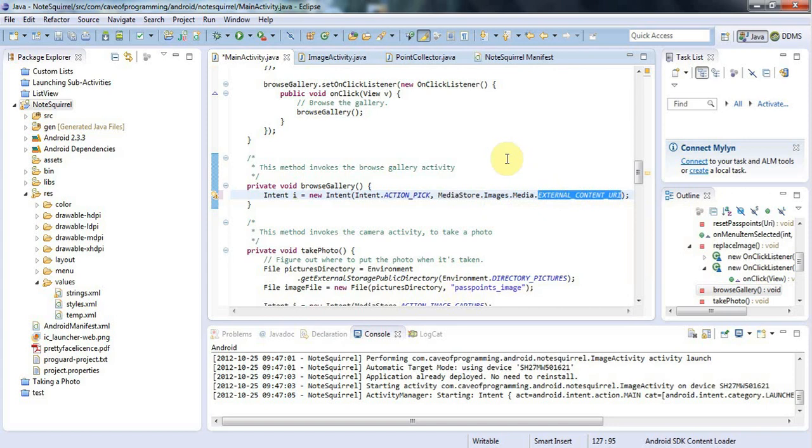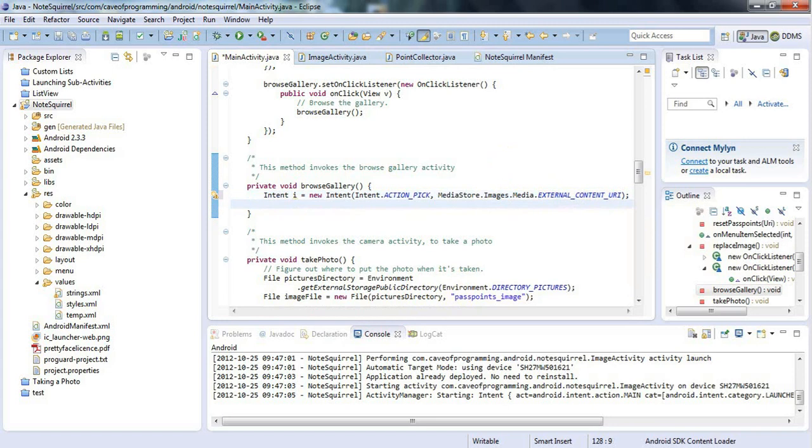In the next tutorial I'll have to do a little bit of work to get the actual image file from that URI. But let's say startActivityForResult, and pass it the intent.